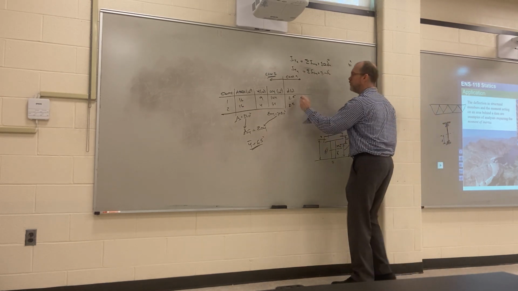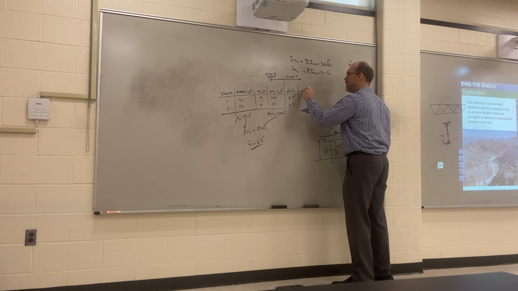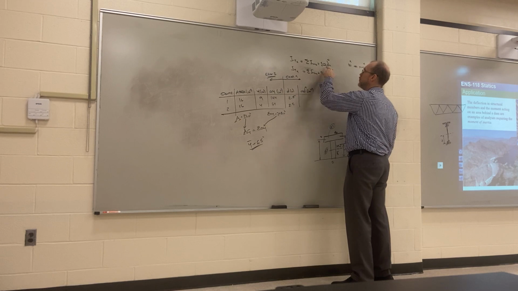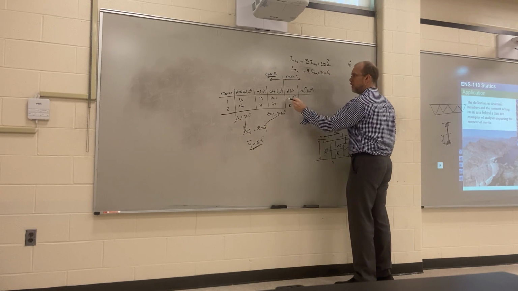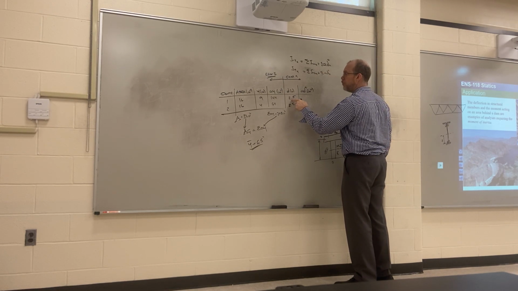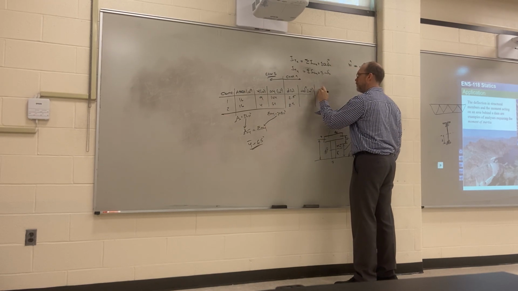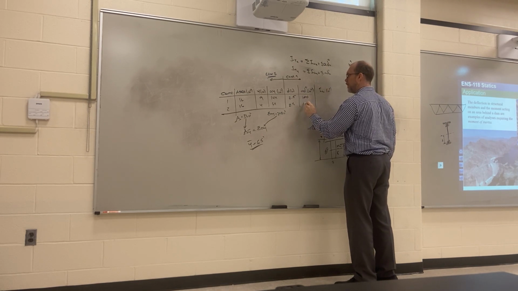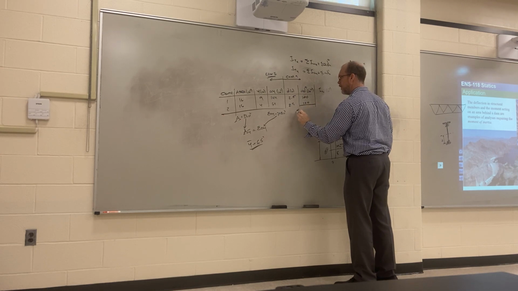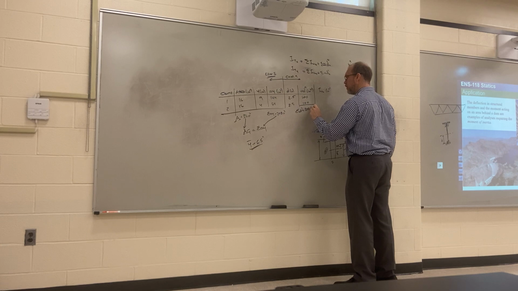So, once I have that, AD squared is in inches to the 4th units. Look, it's right here. Can somebody give me this? 2.5 squared times 16. 100? Yeah. Good. The sum of AD squared is equal to 200 inches to the 4th.